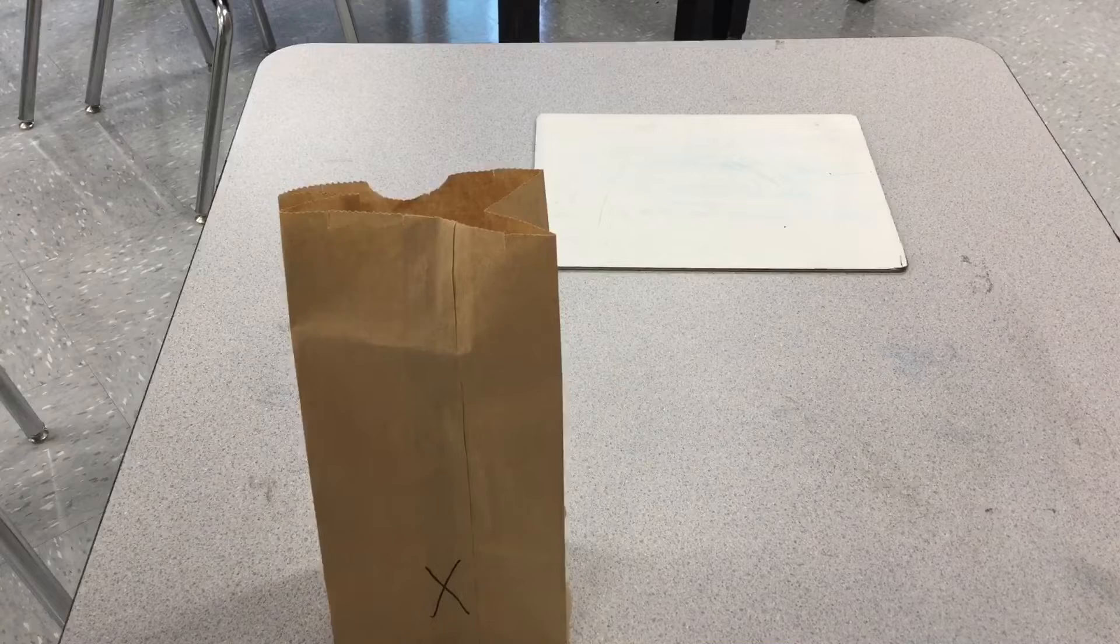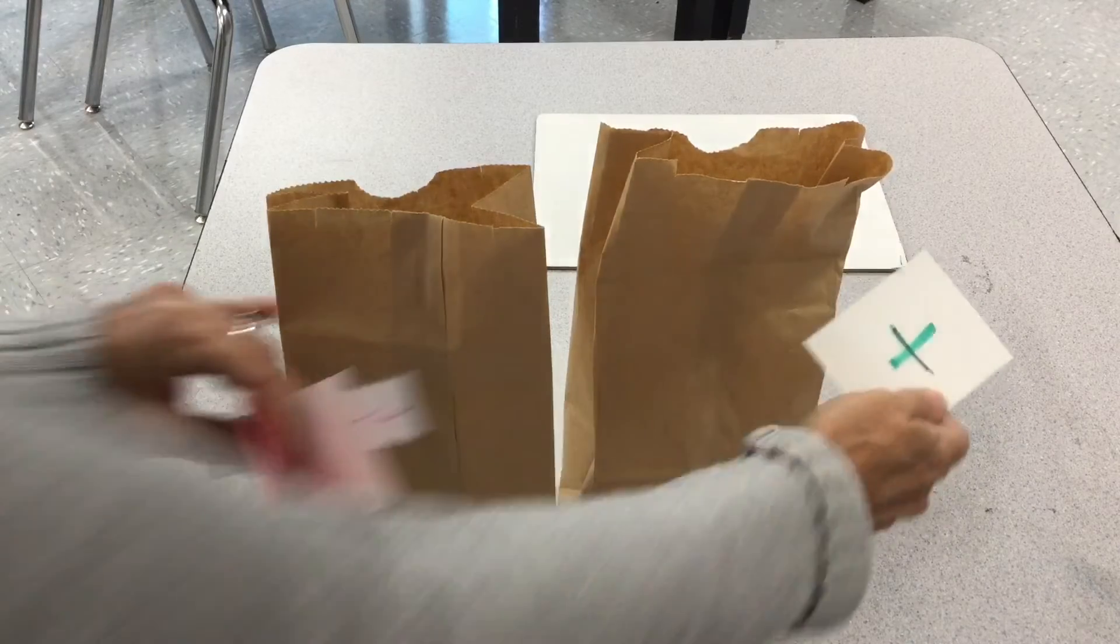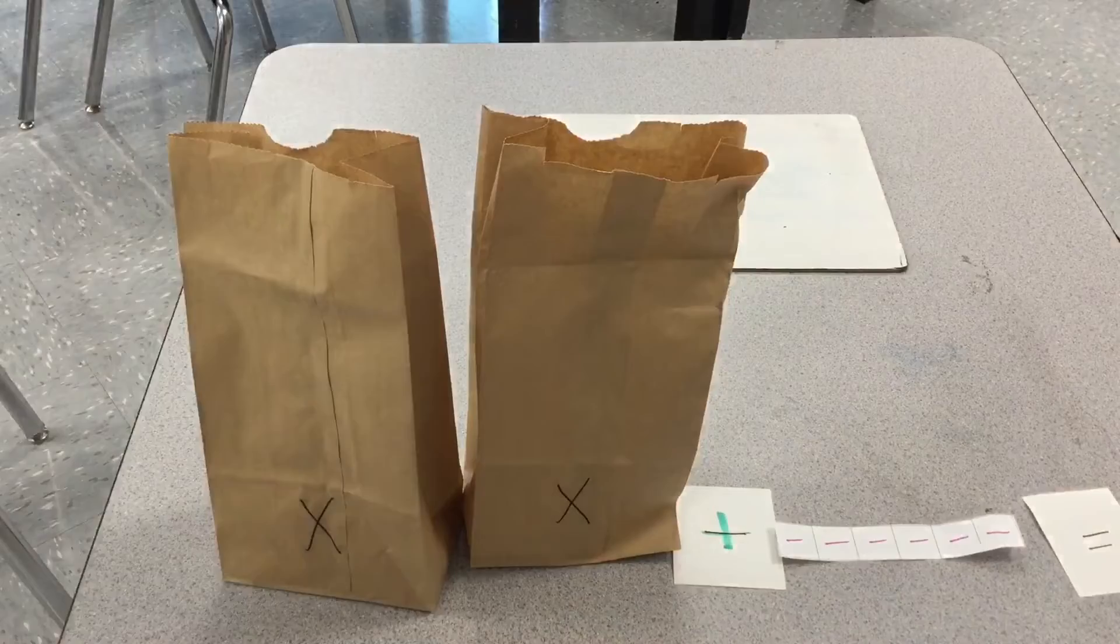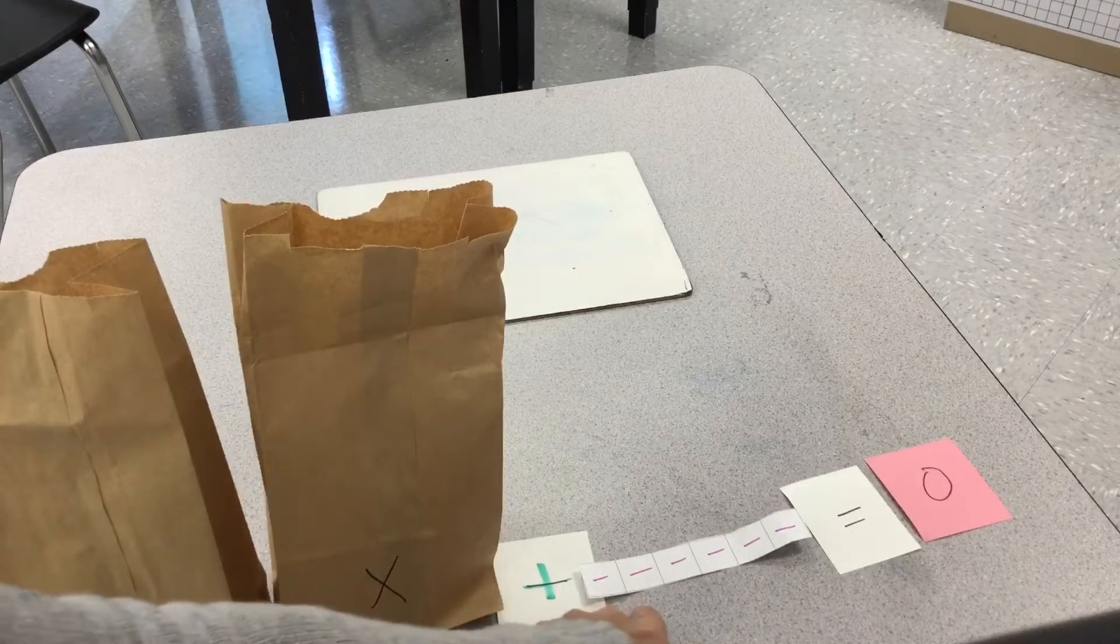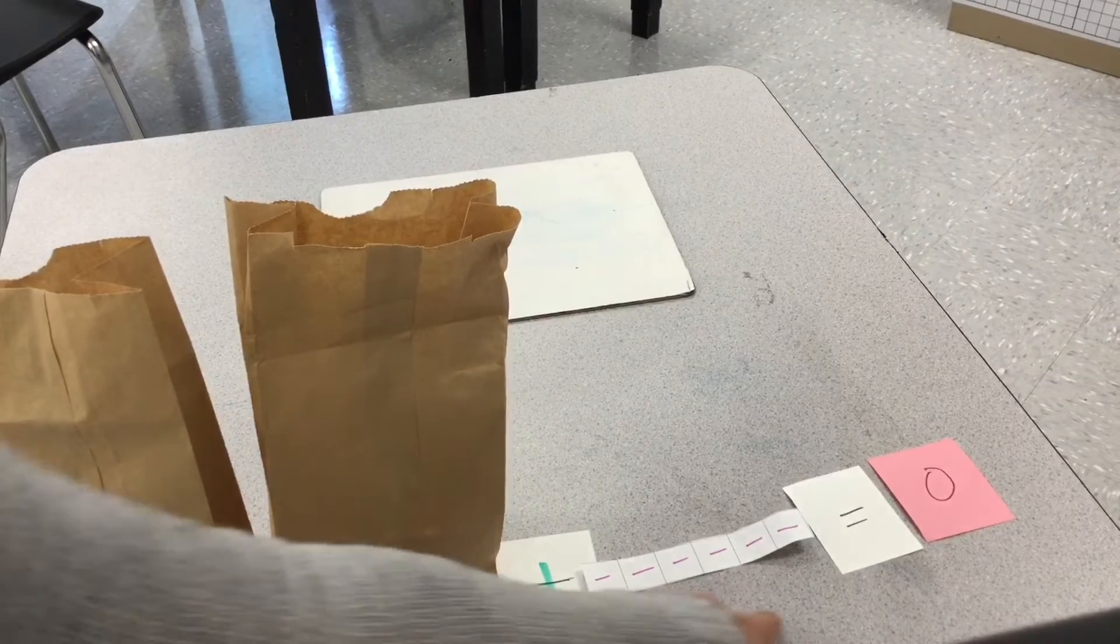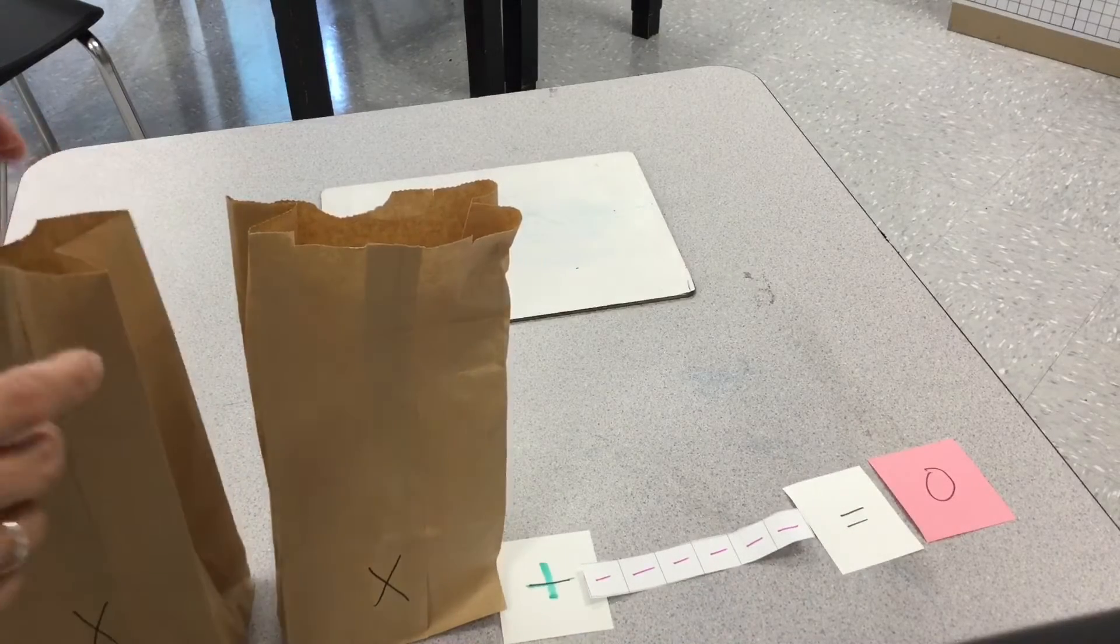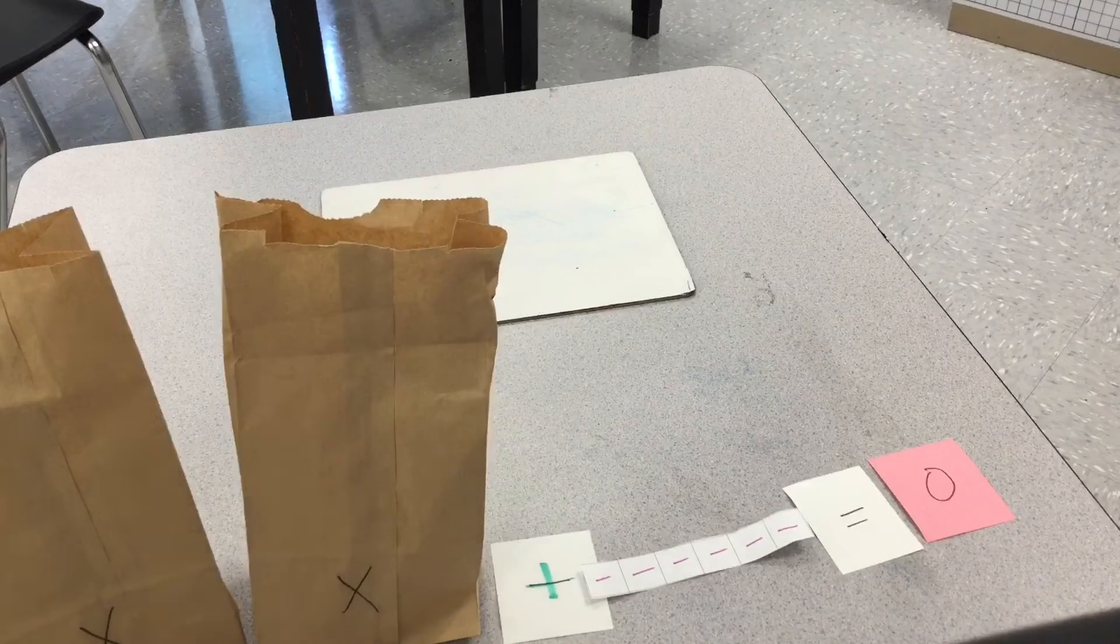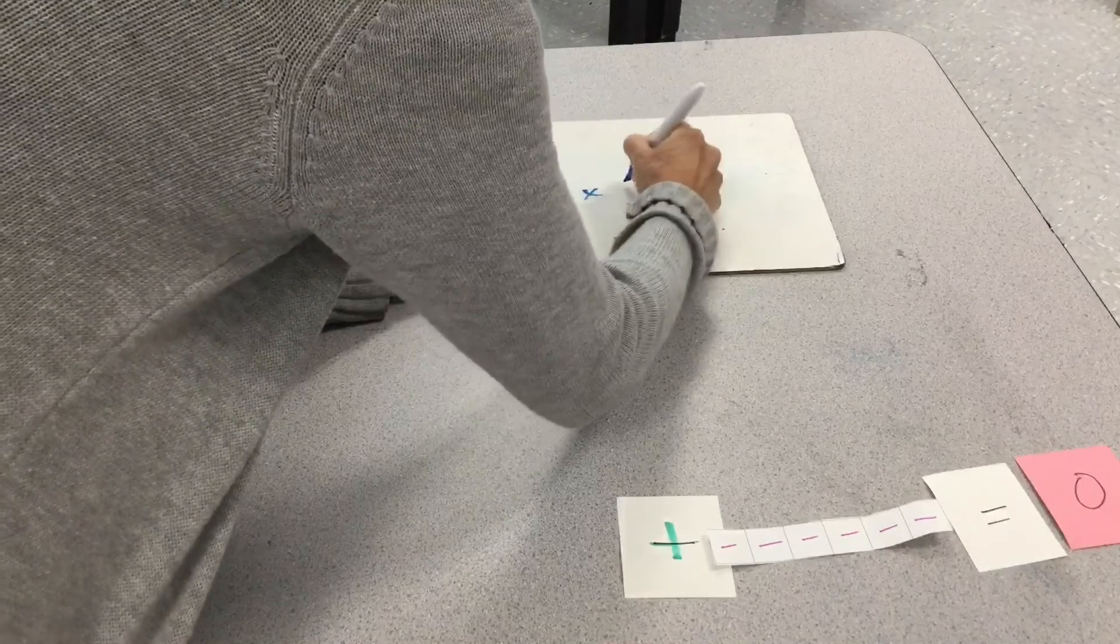And then my last problem, I have two bags, they are both x, so my coefficient is two. So I did the x on it, and in this case, I'm going to add negative six, and that is going to equal zero, so I'd like to throw in a zero problem. Make sure they remember, and so what am I going to have to have to fill in two equal x's to fill in those negative spaces and end up with nothing, which means I need to fill all of them. I need to create that many negative pairs, so I need three in each bag, so I can go one, two, three, four, five, six. So we're practicing writing equations, we're looking at the quantities, so two x minus six equals zero.